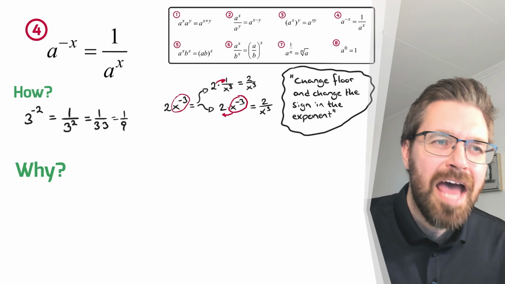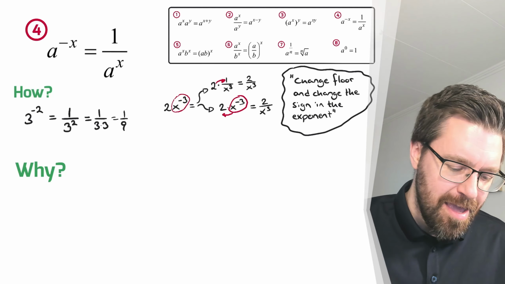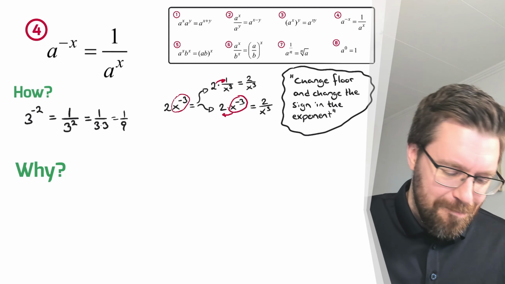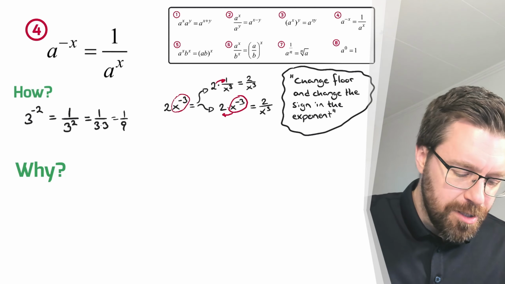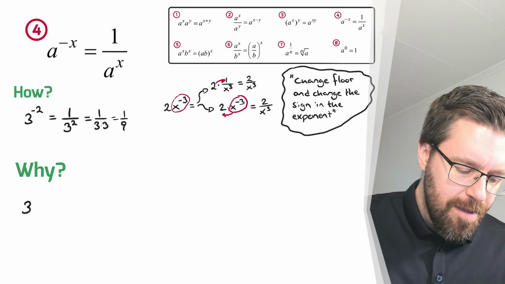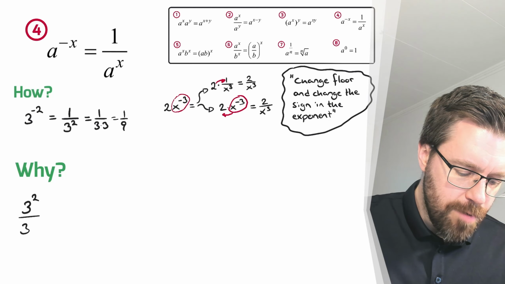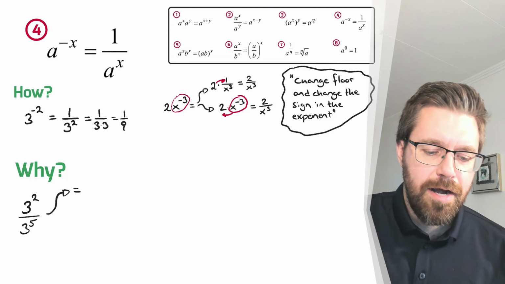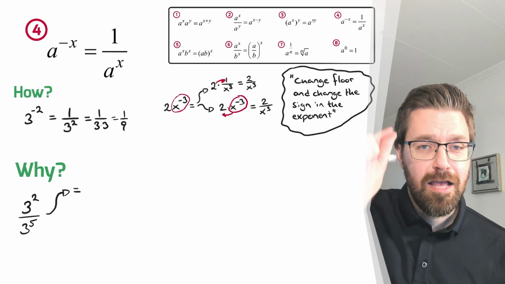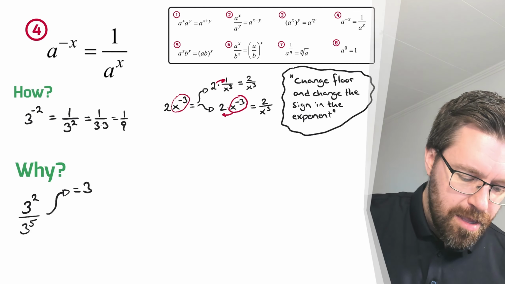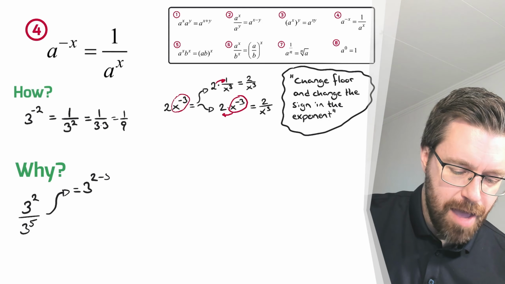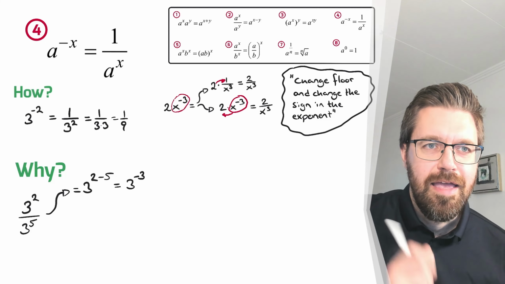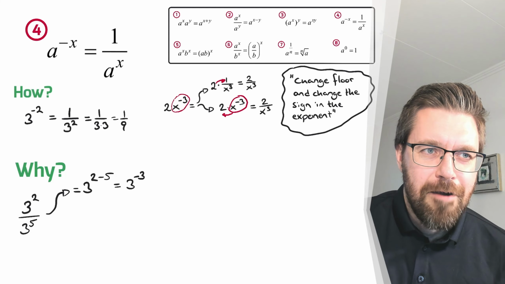Okay, and now the explanation for why it works. And we start with a funny little expression like with rule number 8. So I start with this expression here: 3 raised by 2 divided by 3 raised by 5. And if you do it with rule number 2, then you can take the exponents, minus each other, and get 3 raised by 2 minus 5, and it equals 3 raised by minus 3 in this little example here.